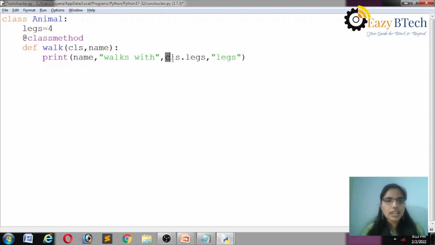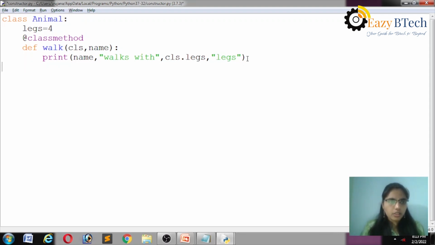See here, cls dot legs is a static variable. You can call a static variable by using the cls reference variable, or you have to give Animal dot legs, class name dot static variable name.